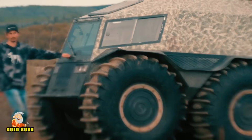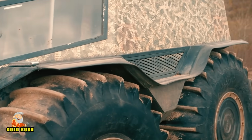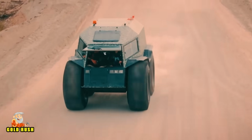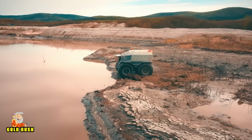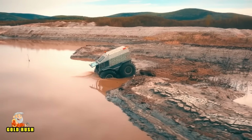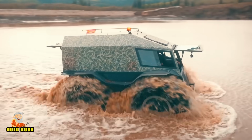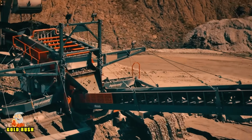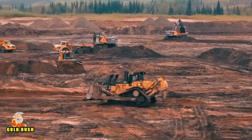The latest addition to this mechanical army? 3 brand new water pumps, each priced at a jaw-dropping $180,000, bringing the total spend to $540,000. These high-capacity pumps can push up to 7,600 gallons of water per minute, a critical necessity for running the multiple wash plants spread across Parker's mining grounds.